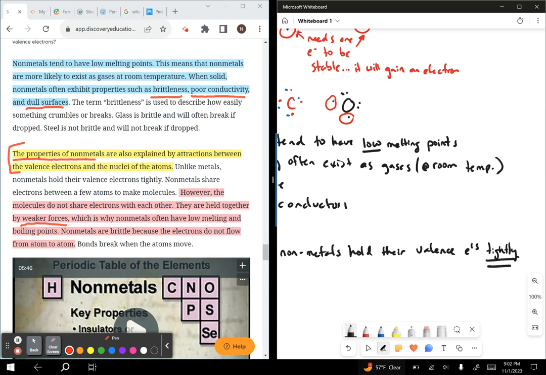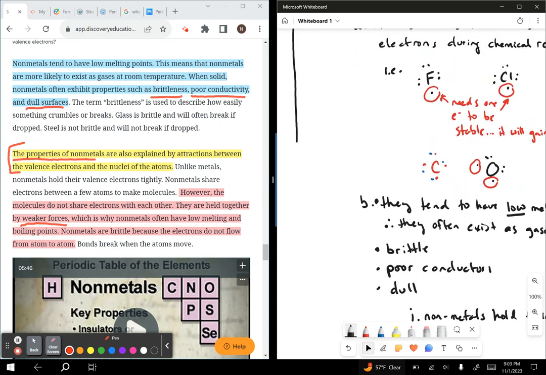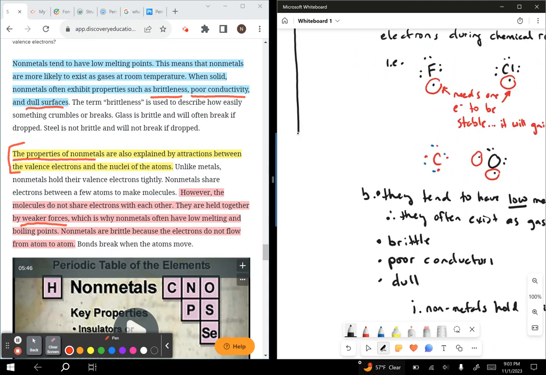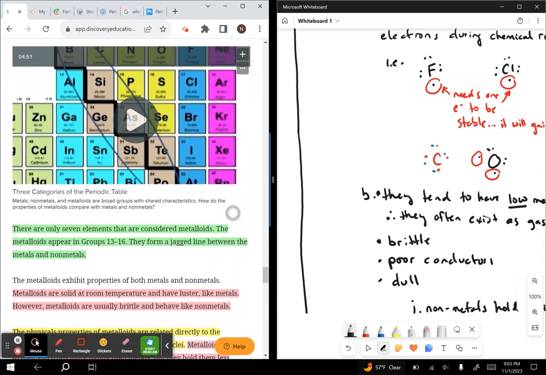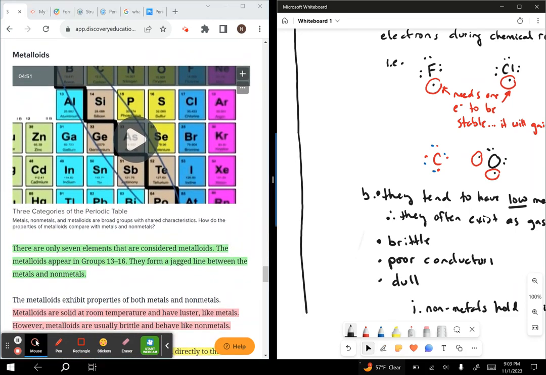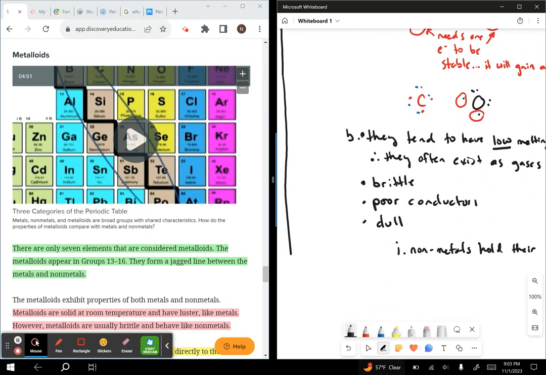And that might be a point of distinction versus metals. Okay, let's just make sure we're being consistent here. This is a pretty long lecture. And now let's talk about metalloids. This is the last thing we're trying to understand here. So we had 2 as nonmetals, and now we're moving into 3, the metalloids.